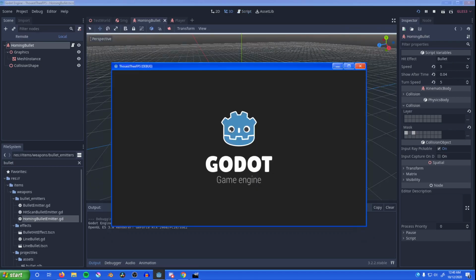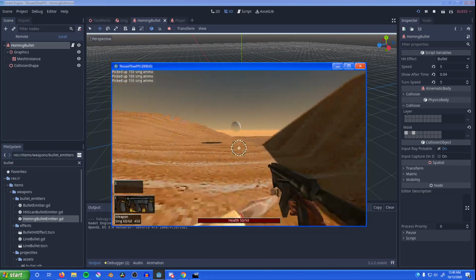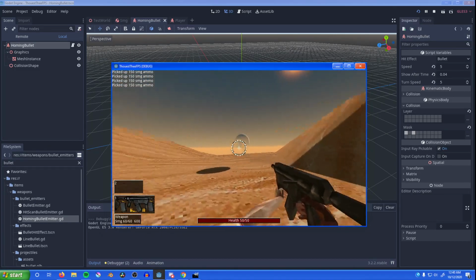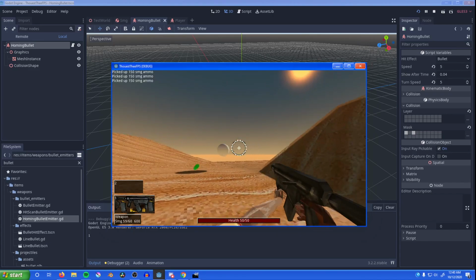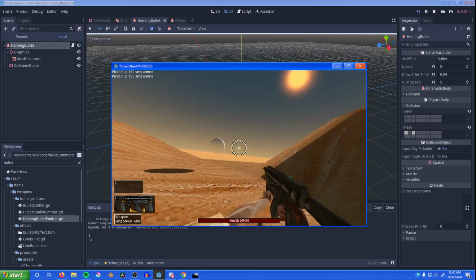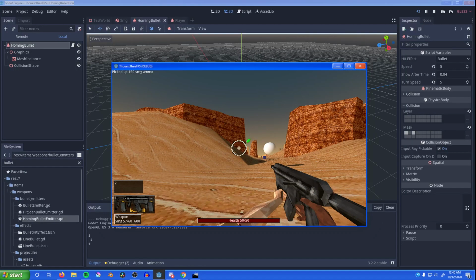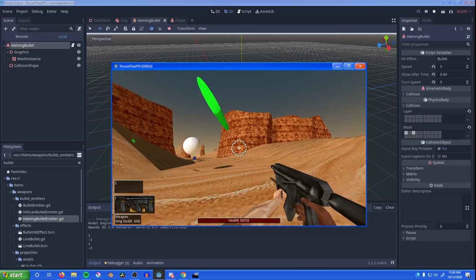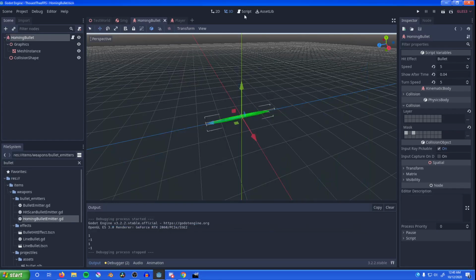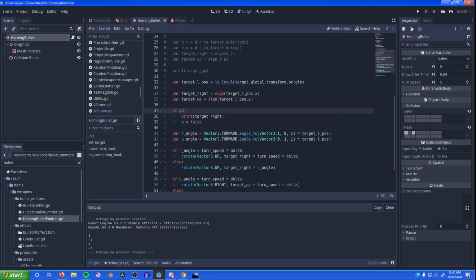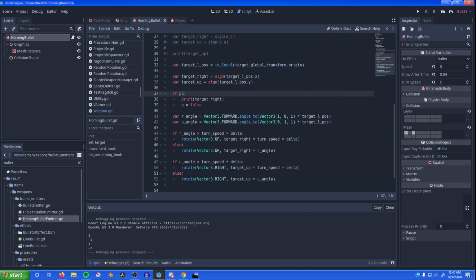Would it make sense to check if you're behind the target and flip the y value? No, I don't think so. There's something wrong with the basic math that I'm doing. So that's 1, it's to the right. Negative, it's to the left. 1, it's to the right. Negative, it's to the left. Oh, that also could be because I was flipping things.